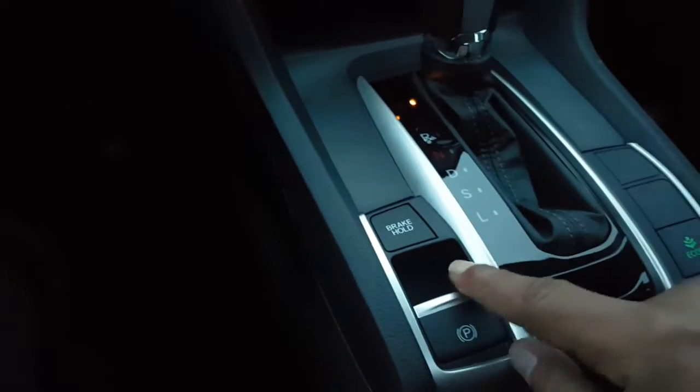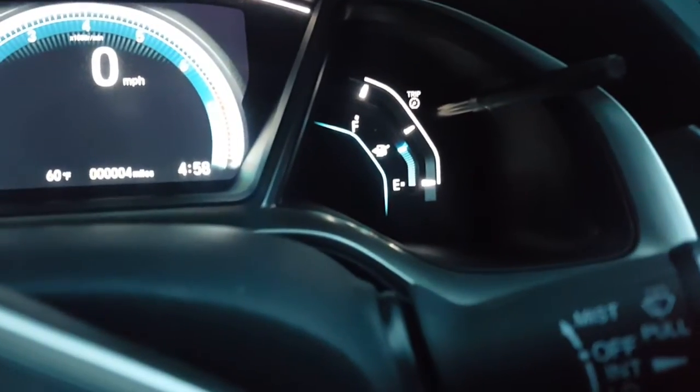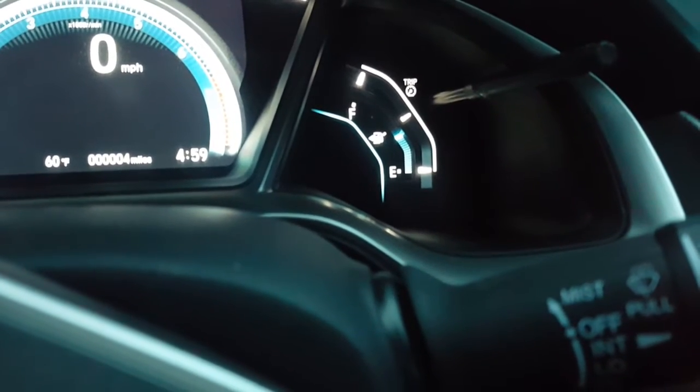And then to release it, all you're going to do is put your foot on the brake, push this down. And then I'm going to do it so you can see the light. The light will come on right here. There you go. And turn it back off.